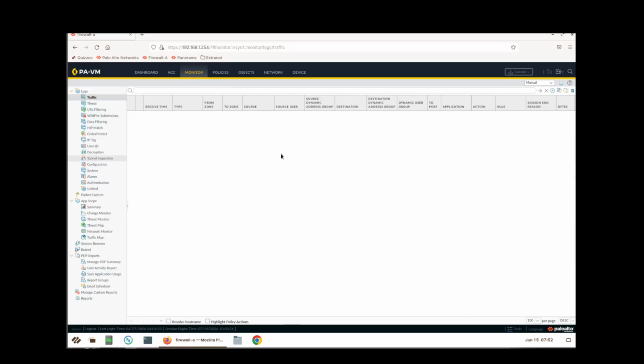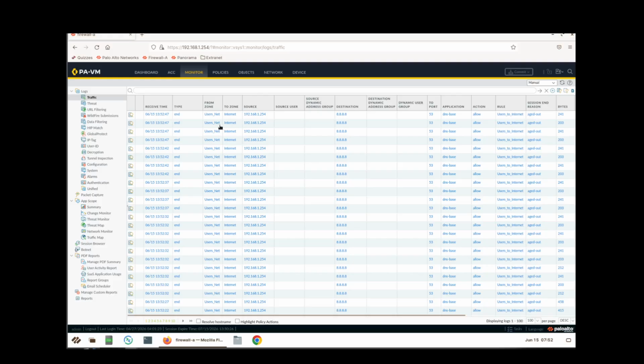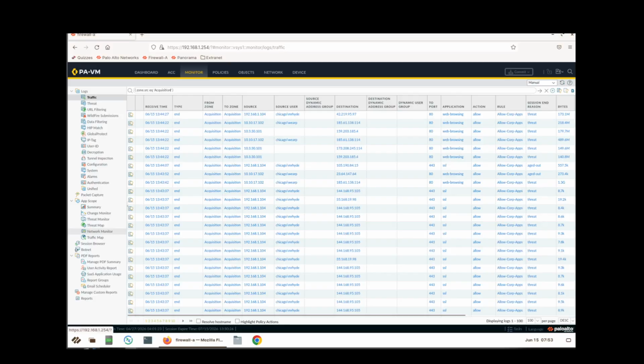We want to filter on our acquisition zone. Okay. And now we're viewing only traffic that's originating from the acquisition zone.